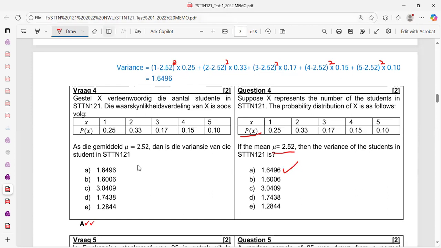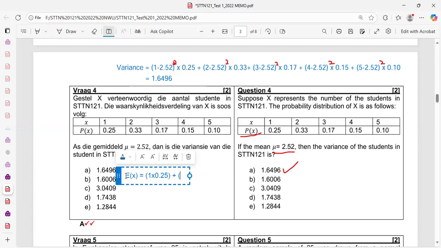I know after some of you have watched this video, you'll ask, how if they wanted a mean, let's say, for example, we are not given a mean of 2.52. Let's prove that it's 2.52. E(X) is equal to, how do you get the mean? I'm showing you just in case on your test they give you this table with different values and want you to find the mean, E(X), the expected value.